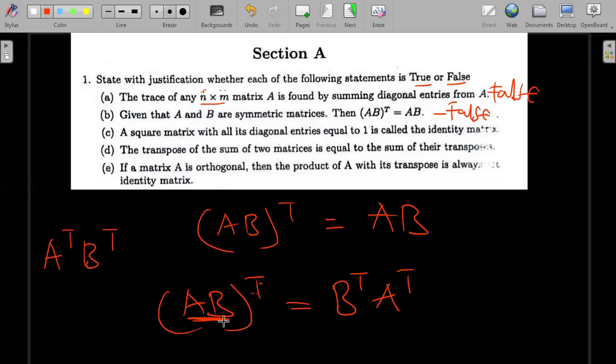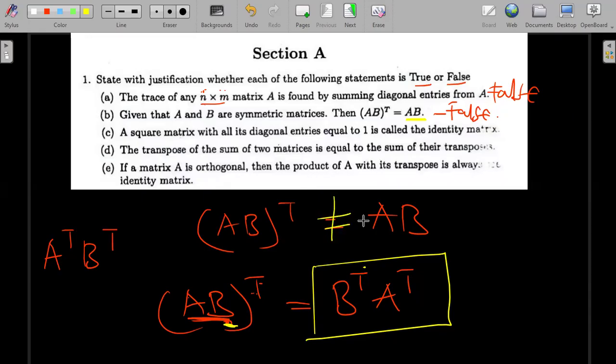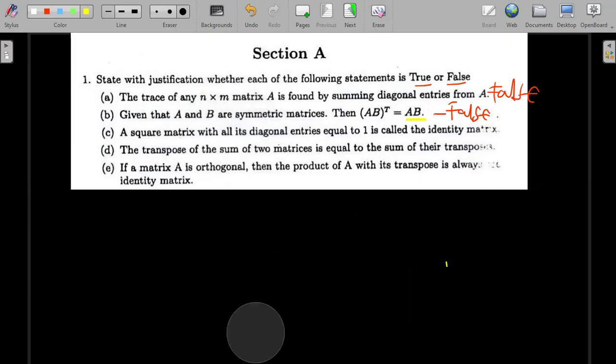You start with the one on your right hand side, put the transpose, and then go to the one on your left hand side and also put the transpose. So you always commute the product like that. But we see here they have not commuted anything, so we're going to say that statement is false, because (AB) transpose will never be equal to AB. Instead, it will be equal to B transpose multiplied by A transpose. That's how we answer B. You can see that you're just applying whatever you learned. If you don't read your notes, you won't answer.